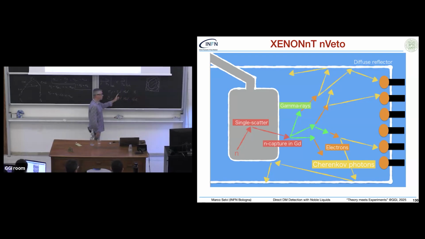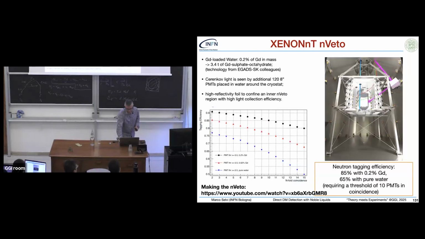Why even better? Because we have to go back to yesterday. Natural radioactivity ends at about 3 MeV. So while this line is inside the natural radioactivity, with the addition of gadolinium you are completely outside of it, so the signal is even clearer. This gamma makes Compton scatters with the electrons, and this produces Cherenkov light. Cherenkov light is detected by photomultipliers. This is the idea, and this is a sketch of the system.